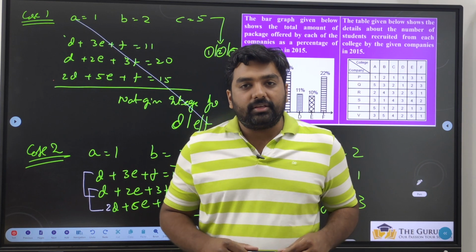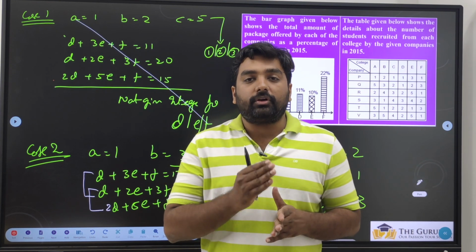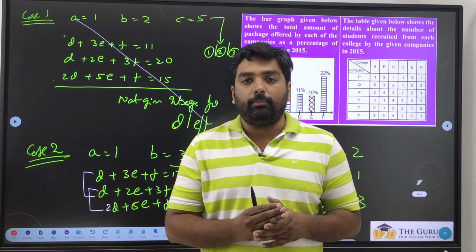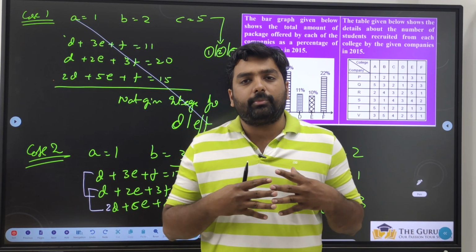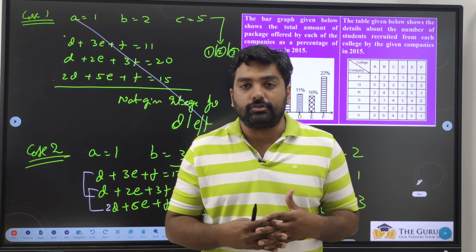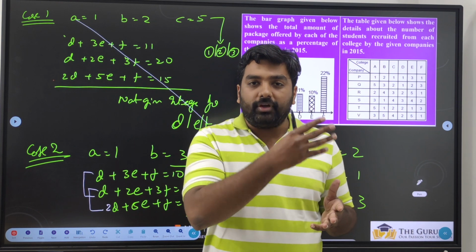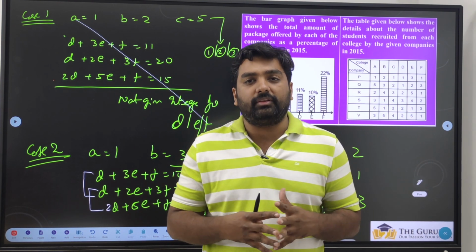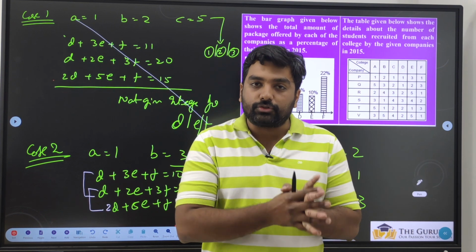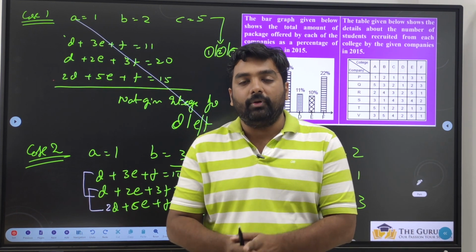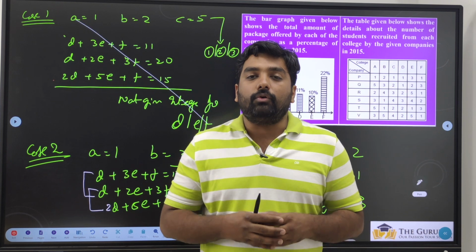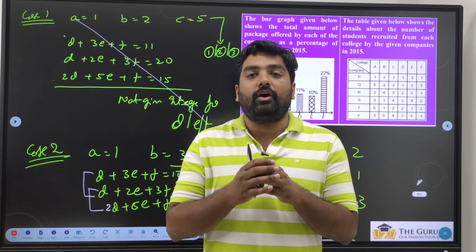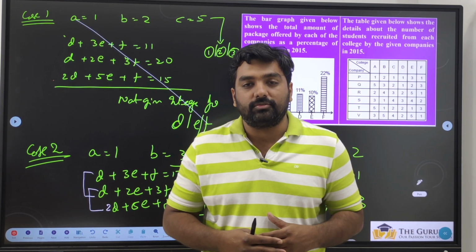So with this we'll end the set over here. Now pause the video, try to solve the whole problem one more time. If you observe, this complete data interpretation set is based on a lot of equation solving. Okay, so we are solving 6 equations separately and then 3 equations 2 to 3 times and verifying the answers. So pause the video, it's okay, solve the whole problem one more time. And also comment down how many answers you got correct and how much time you took to solve those questions.